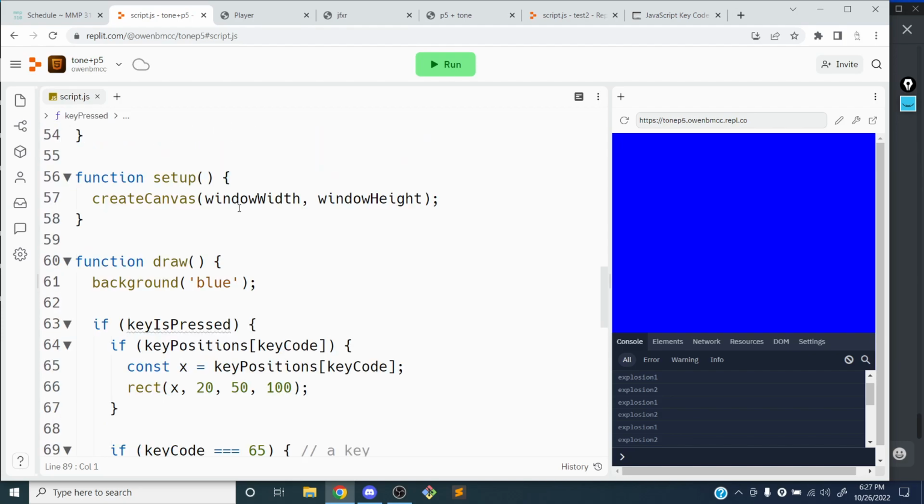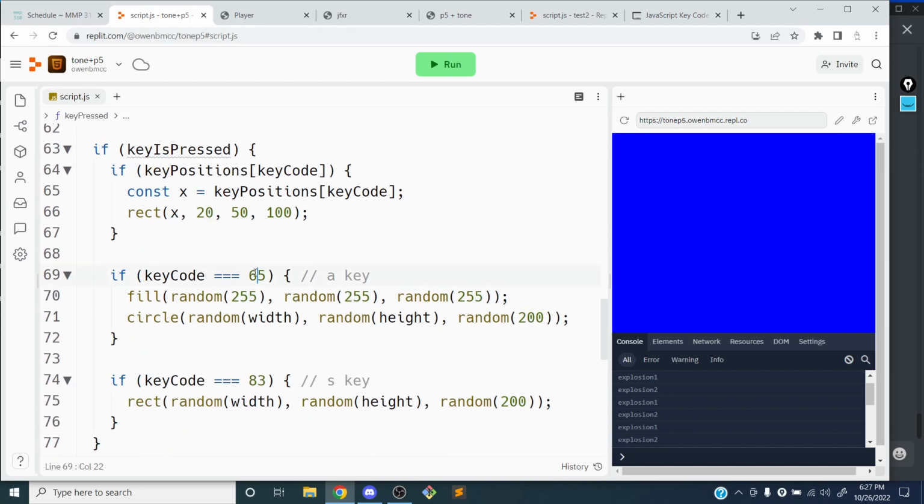So for our first explosion, that's the Q key, so let's do 81. So that's Q. And then the second explosion is W, which is the 87 key. So now we have visuals to go along with each of our samples. So here's Q and W. And that's a little more appropriate for an explosion.